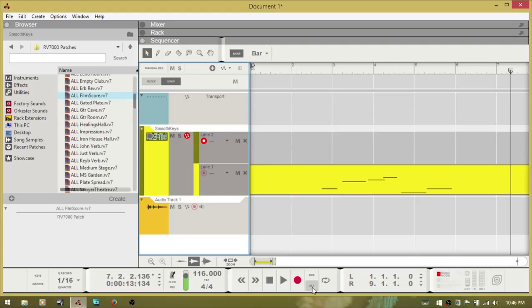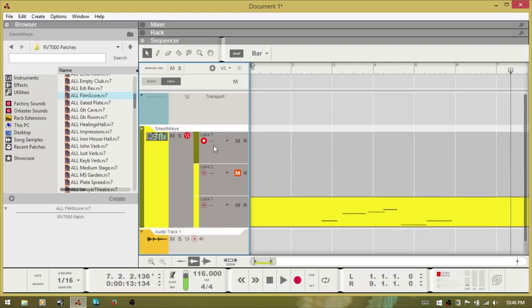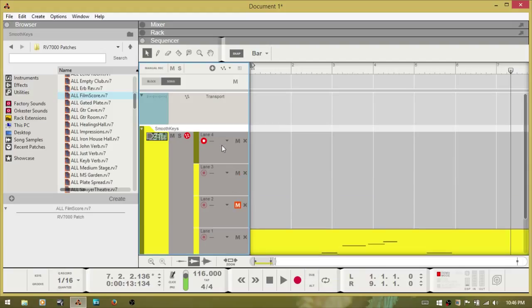Now if you choose Alt, it's going to create another lane, but it's going to mute the previous one. Okay? So dub creates a new lane for you to record to without muting the other ones.